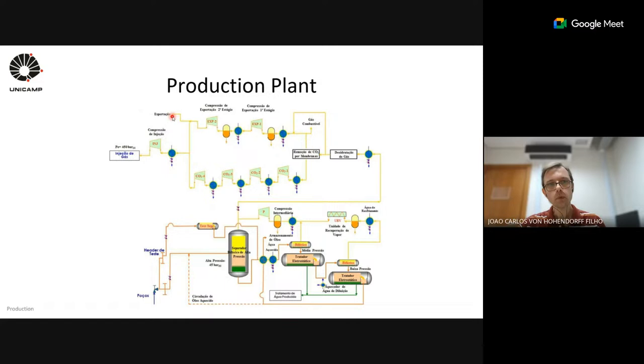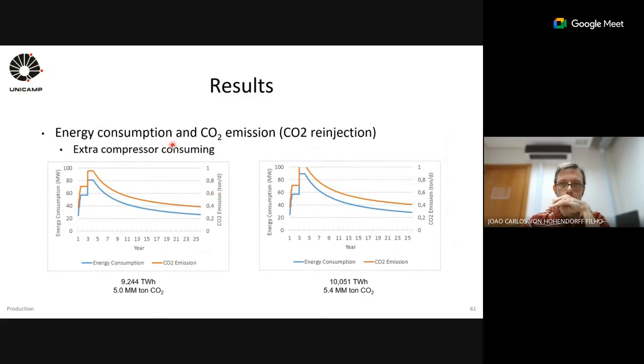Of course, in this case, I just fixed the pressure, the exportation. Maybe if I'm managing less gas, I could change this pressure. But assuming the same pressure, with or without, considering the same amount of gas, I need to consider this extra compression stage. So that is the result. I need more power. Okay.